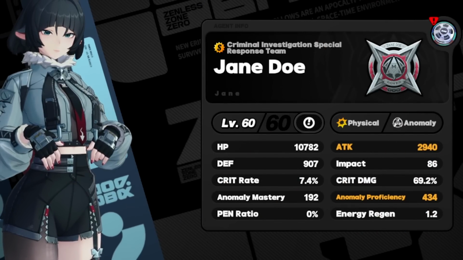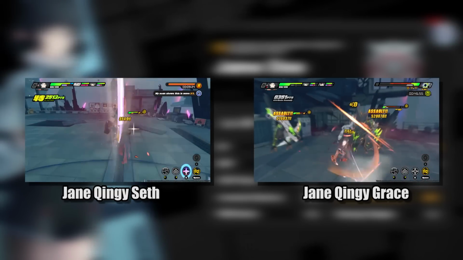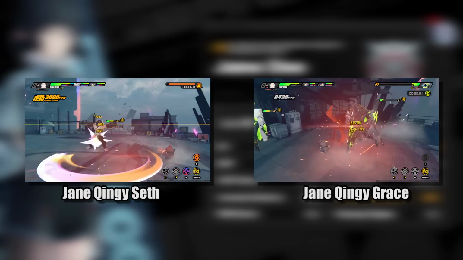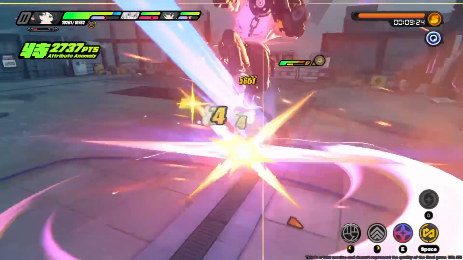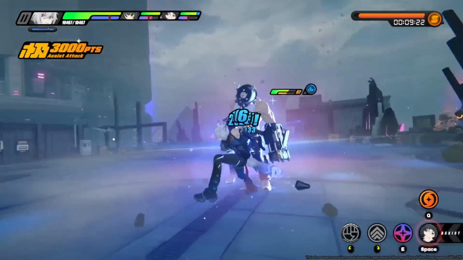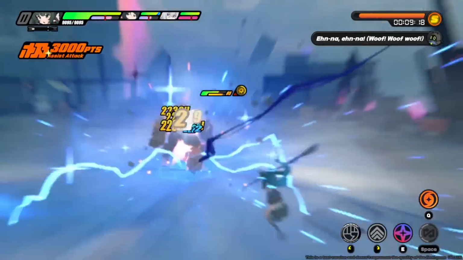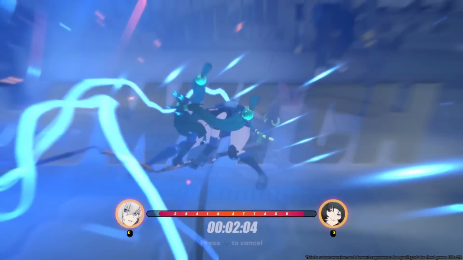On the topic of teams, let's talk about a few of the best teams for her and what teams you can run on a budget. In terms of performance, Jane, Chingy, Seth, and Jane, Chingy, Grace are both amazing options for their own reasons. Adding a Stunner alongside Seth and Jane in the Jane, Chingy, Seth composition results in a solo carry Jane team with her constantly applying assaults against a stunned enemy while having an enormous anomaly proficiency buff.